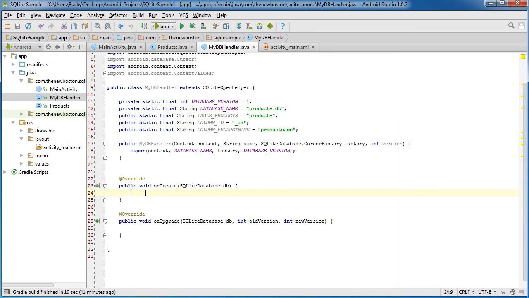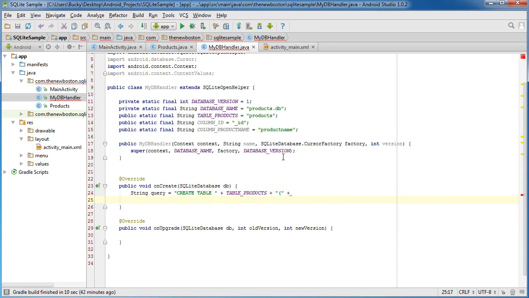So in order to do this, if you ever worked with PHP or anything, it's probably going to be pretty easy. But we first need to make a new query. And you can name your variable anything you want. I just like naming it query. And the query of this is going to be create table, just like normal SQL. And of course, we need to pass table products. In other words, your table name. So create table called products. Now after here, it's saying, okay, well, what columns do you want? So add that little parenthesis, and now you give the names of all your columns.